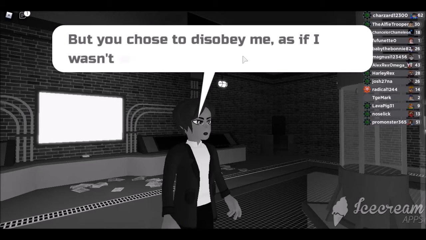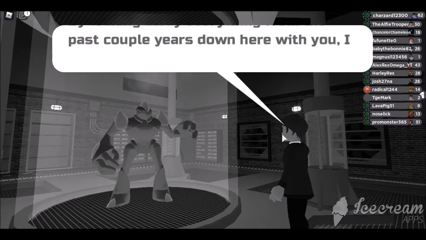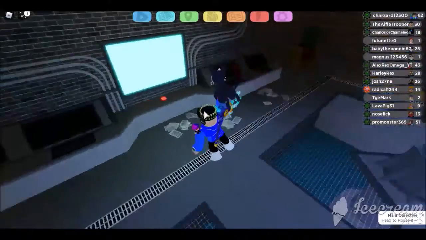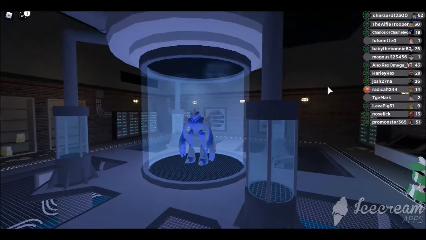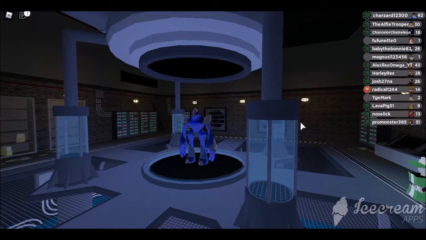Alright. Oh, it's like a Mewtwo thing or something. Yeah! Oh, I think that's Dr. Vanta right here. Okay. That's interesting. Alright, so what I do is press that red button. Alrighty then, let's go.